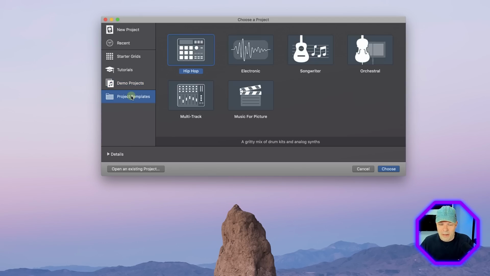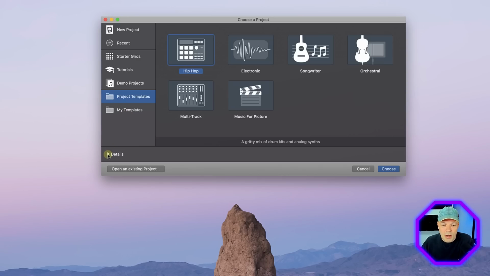And again, it's for you to look at and see what other people have done within Logic. And then you've got project templates. These are quick start projects that are already set up with a number of instruments and a number of sounds that you can start with in the style that you want it. So hip hop or electronic, or this one sets you up with a record channel. If you look down below here, it tells you exactly what it's going to do for you. So I personally don't use them, but as a beginner, try them out and see if that works for you. If not, set it up yourself. My templates is where you would have your own templates that you might want to save for certain things.